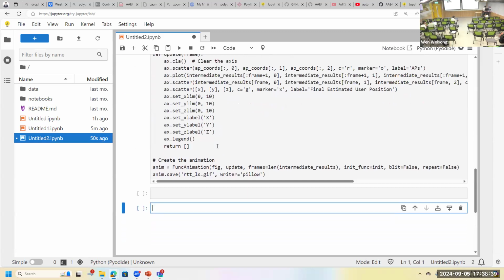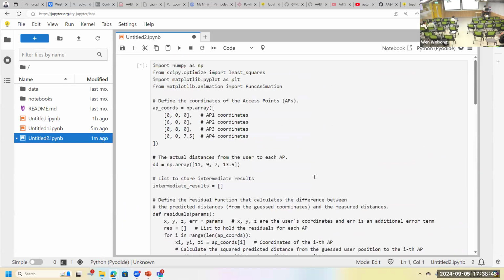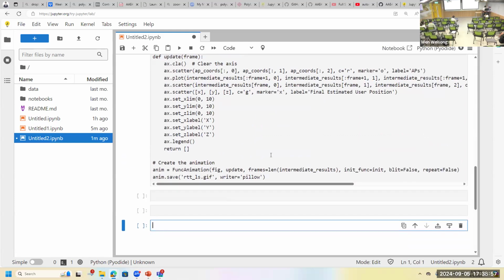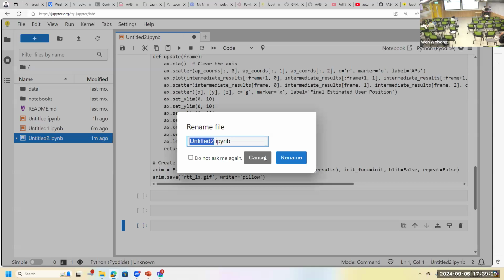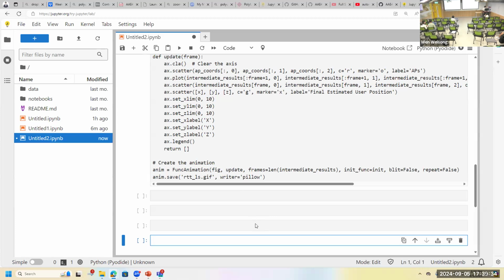Wait a moment, maybe you can get the result in 7 seconds. You scroll up, see if there are no results. Oh, wait a moment, you can try again. Maybe you just clicked the wrong button. Yes, click again. Wait a moment. So maybe you can try clicking save. There's a button on the upper left. I'm not sure if it works or not. You can try. Rename, save it, and you can run again to see if it works. Maybe you can close my page. So for example, you can close this page and see if it works or not.